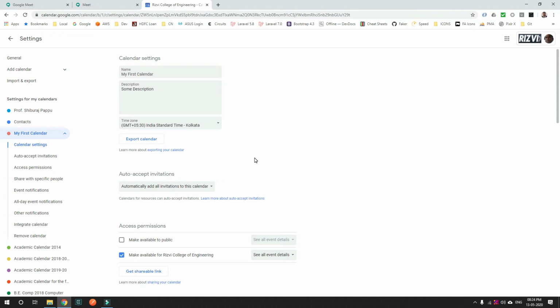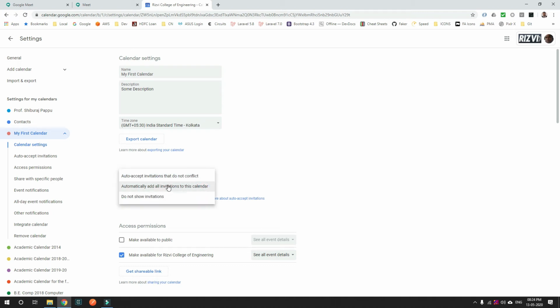But then our users should also be able to find out what the events are, right? So for that, they have to subscribe to our calendar, right? So whenever they subscribe, we do not want to keep on accepting their requests. So we are going to select this, automatically add all invitations to this calendar, right?